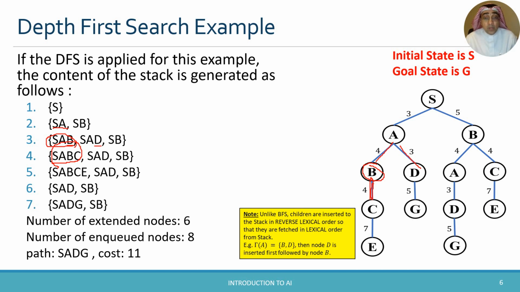And then we are going to extract this and delete the head, and then get the child of the B, which is the C over here. So SABC is going to come, and then SABCE is going to come. And after we extract this, there are no children, so we get to the E, and there is no child for E when we extracted that. So we backtrack and go over here, and we want to explore D.